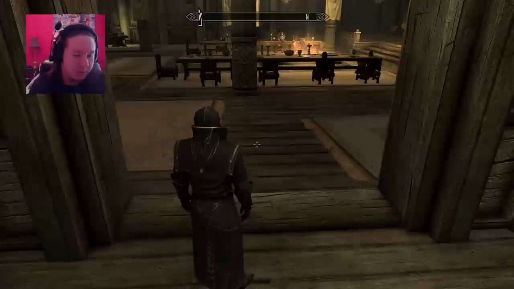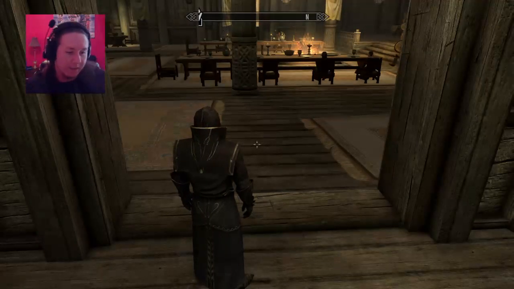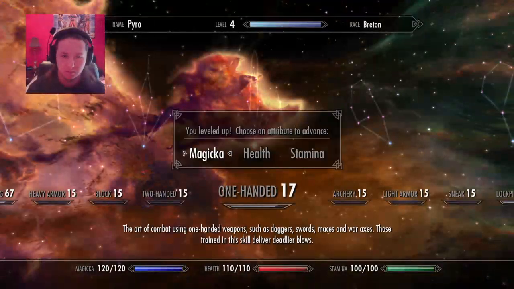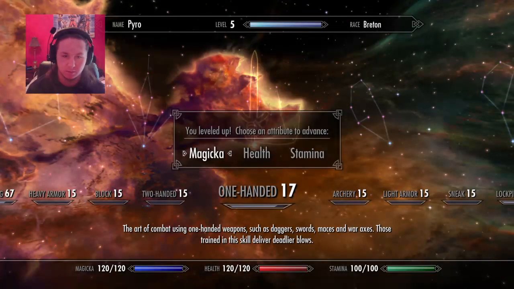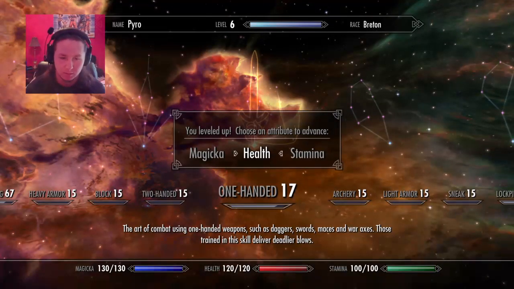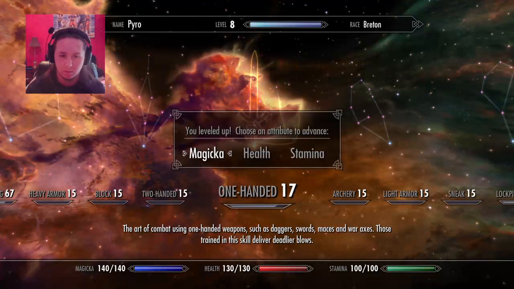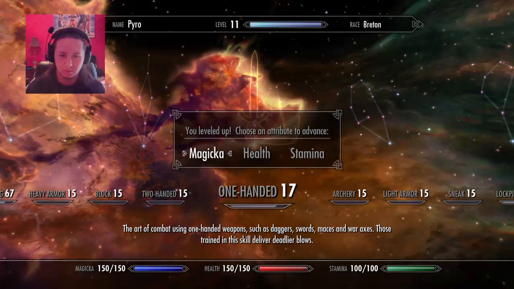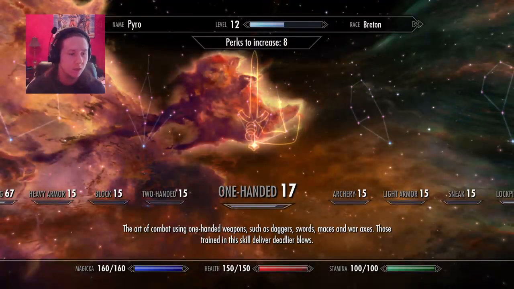Alright, I know this is kind of boring, but I'm making myself a little bit extra powerful. Now I need health and magic. Jeez, I leveled up 3 times already? Good golly! This faster leveling mod I got is insane. Holy hell.